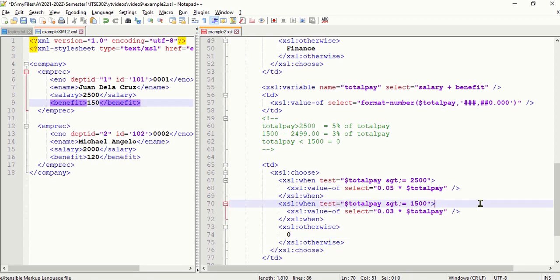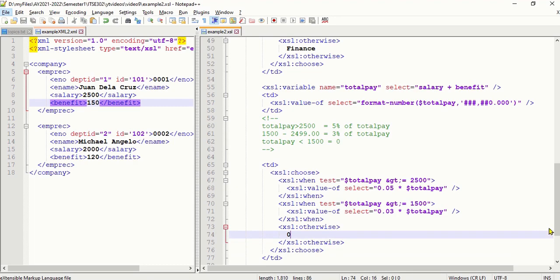So we can just say something like this, because we're just going to print 0 anyway, right? So if you don't like to put the 0 in value-of, because it's only 0, or this one here, it doesn't matter, both of them are correct. So let's just make it simple, only like this, and there you go.